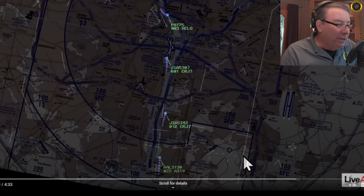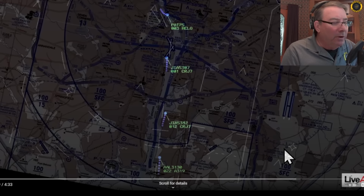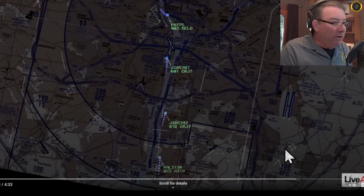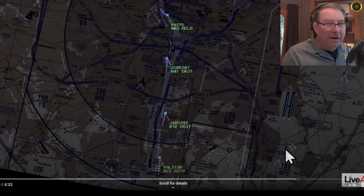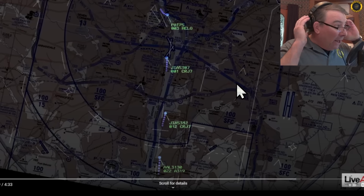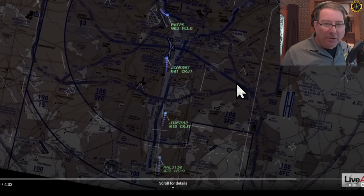I also want to point out this. There's another aircraft behind the RJ that was involved in the collision, another American Airlines jet, 3130. Remember, the CRJ is owned by PSA Airlines, a fully owned subsidiary of American Eagle, but has the call sign of Blue Streak. But this second aircraft behind the RJ may have been the aircraft that the helicopter mistakenly picked up on, or he could have been picking up one of the aircraft that were taking off. It's more likely than not that the crew of the helicopter picked up on the wrong target to see and avoid.